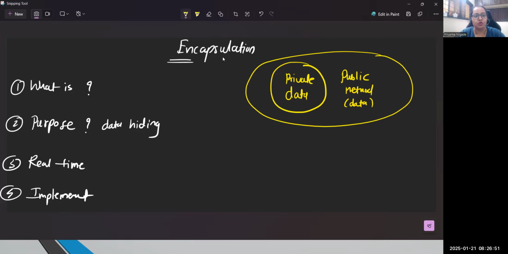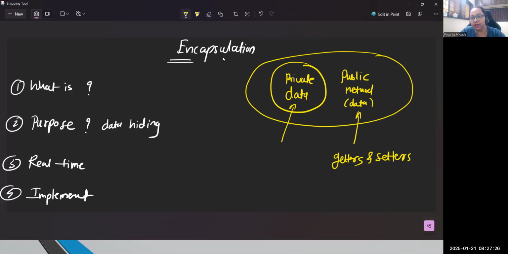Very simple. So mainly 4 points you need to remember. What is encapsulation? It is a process where you wrap data and function together in a single unit. Mainly encapsulation is used for data hiding. A real time example can be a class or a capsule. You can tell anything, right? And how can we implement it in Java? Remember, write your data as private data and declare your methods as public methods. And it is possible with the help of getters and setters in Java.